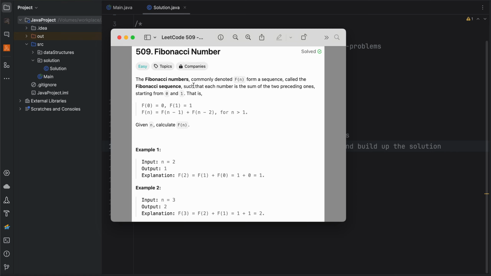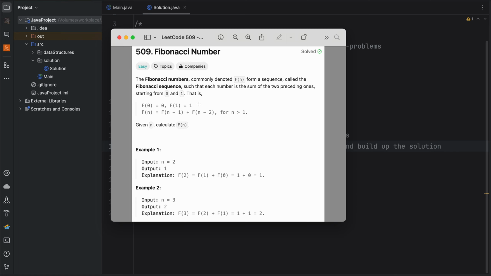So first, let's go through the problem description. The Fibonacci numbers, commonly denoted as f of n, form a sequence called the Fibonacci sequence, such that each number is the sum of the two preceding ones, starting from 0 and 1. That is, f of 0 is equal to 0, f of 1 is equal to 1, and then every next element is calculated using this formula: f of n is equal to f of n minus 1 plus f of n minus 2.